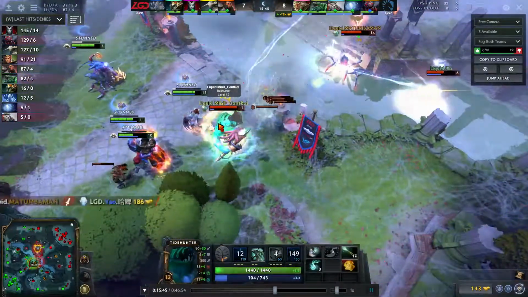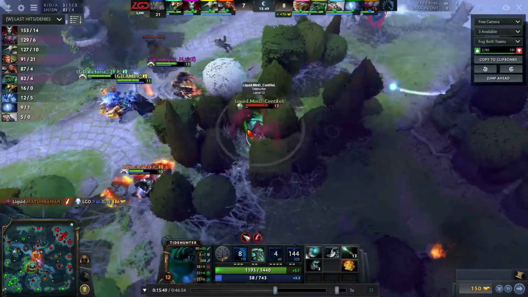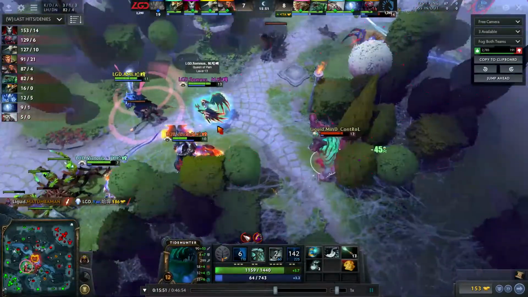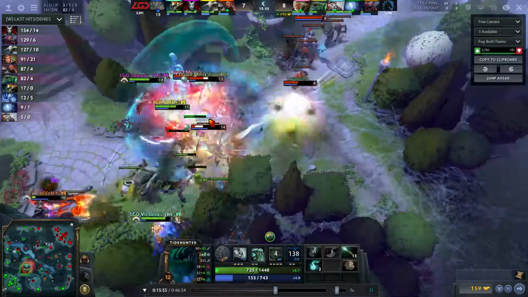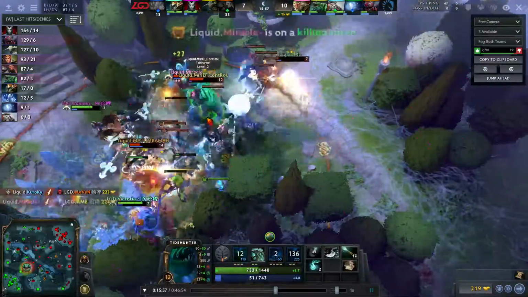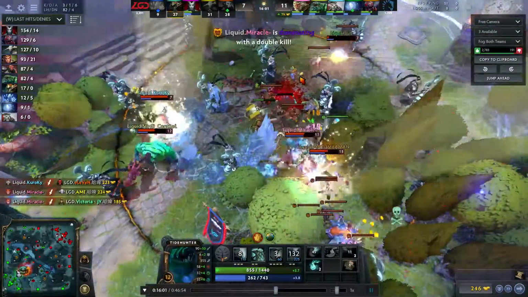So he gets called there. Oh my god, that's a 5-man Ravage. Blink reveal from Mind Control. And again, this is where Liquid shine, when they can provide vision for other heroes. This time it was Broodmother. Force LGD Gaming in, and this is a team wipe.